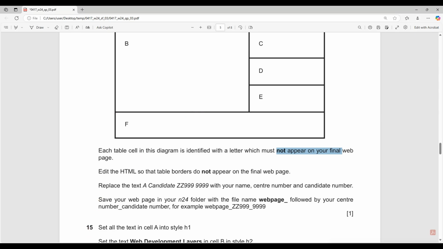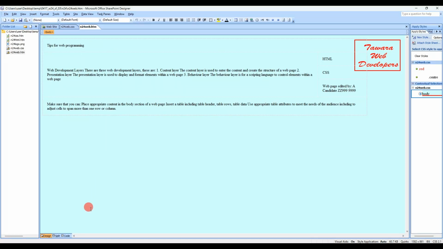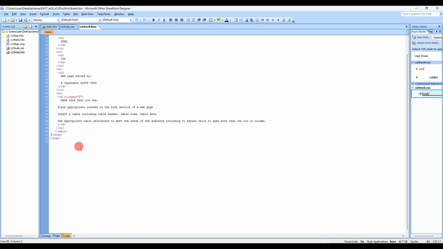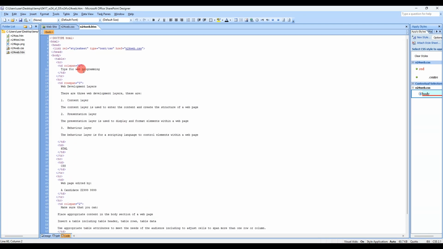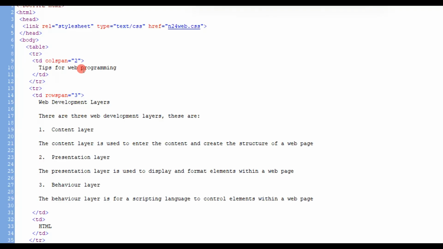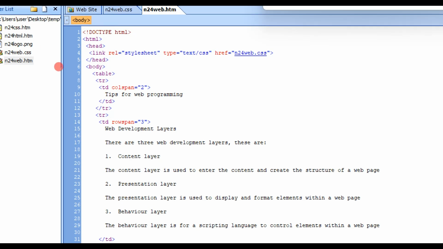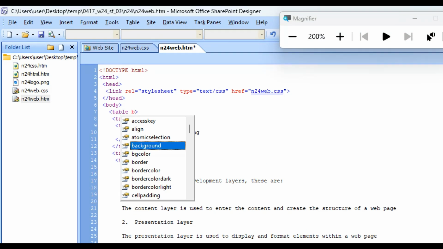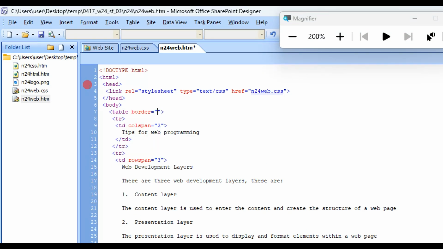Now remember, whenever you'd like the borders not to appear in the final page, using HTML, not CSS, you have to go to the code, and you have to look where the table actually starts. I'll show you here. This is where the body is, and this is where the table starts. So I'll just add the code. Border equals. If they ask you the border should appear using HTML, you set it to 1, but here they say they shouldn't appear, so I set it to 0. Well, remember, we have no other way of doing this. This is the only way.